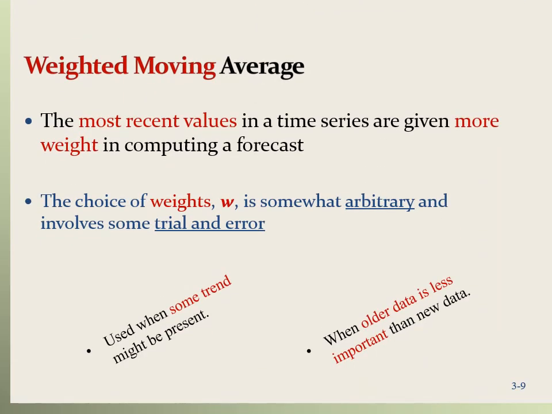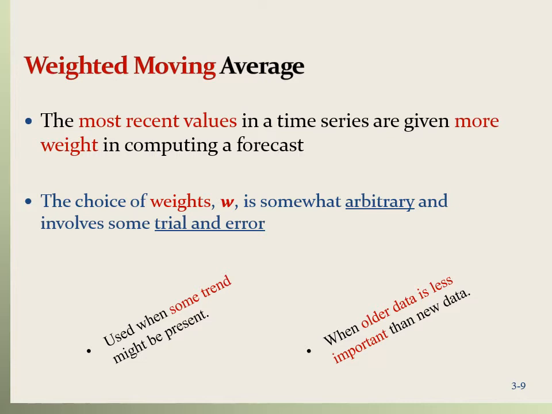The next smoothing or averaging method is called weighted moving average. To understand this weighted moving average, let's go back to the moving average method. In the moving average method, you put the same emphasis on every period that you have. That means that every period that you use is equally important to you in the formula.